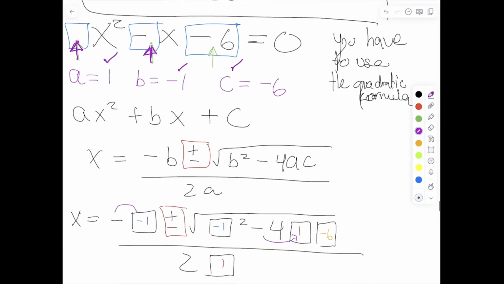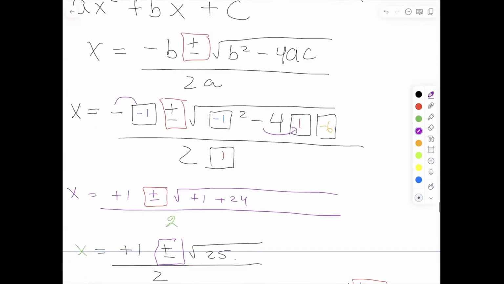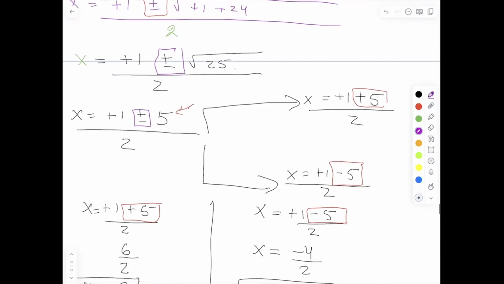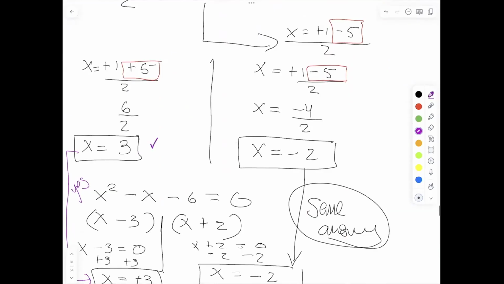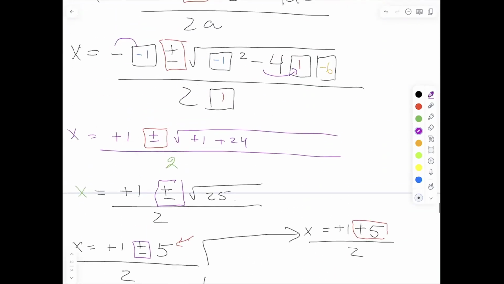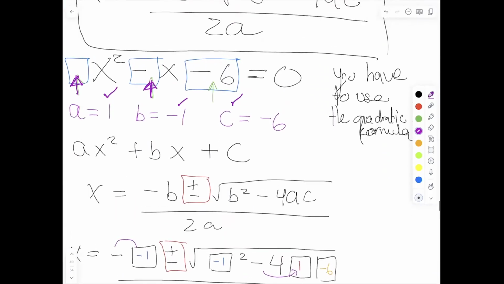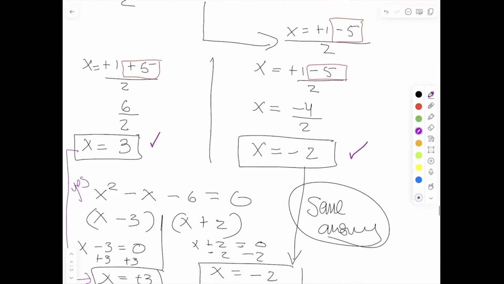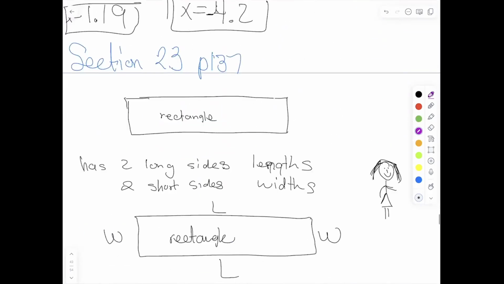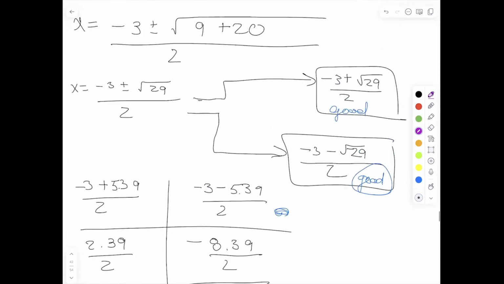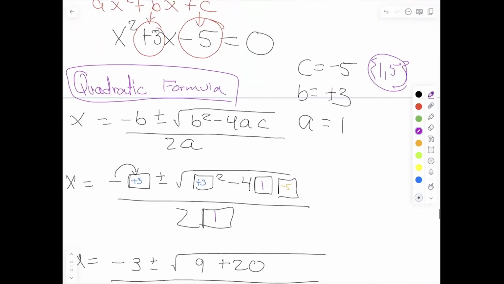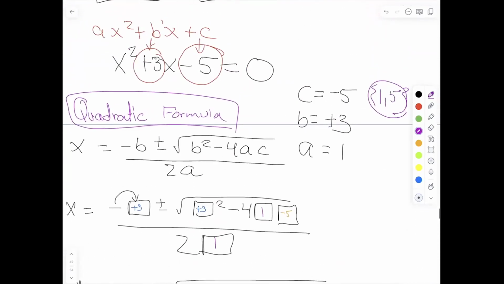So that's good. I plug and play. I put all of these values into the equation, I solve for it, and I end up with the same answer, right? And that's what I said. So what was the point of using the quadratic formula? Well, in this case, I wanted to prove to you that if you could factor something, you don't want to use the quadratic formula. But if you're told to use the quadratic formula or you cannot factor, then you have to do it, right?